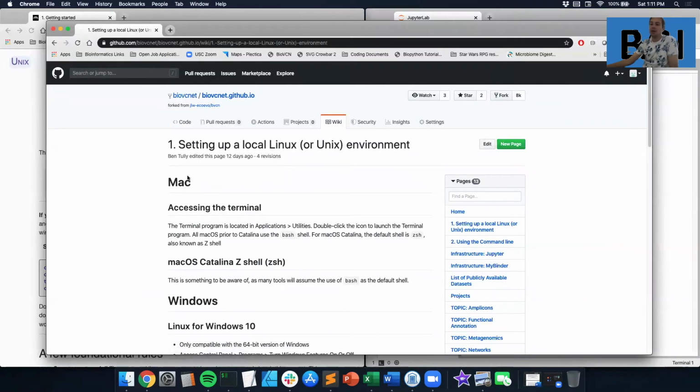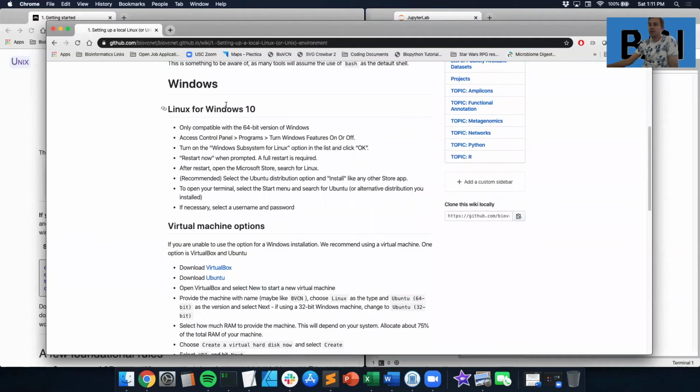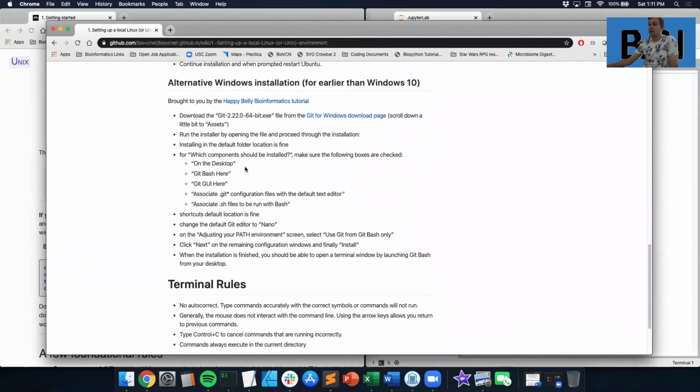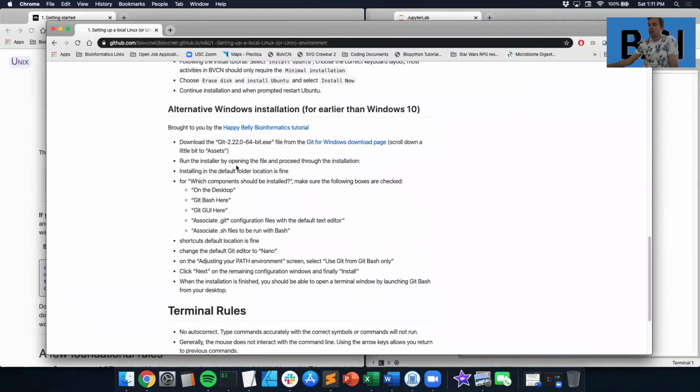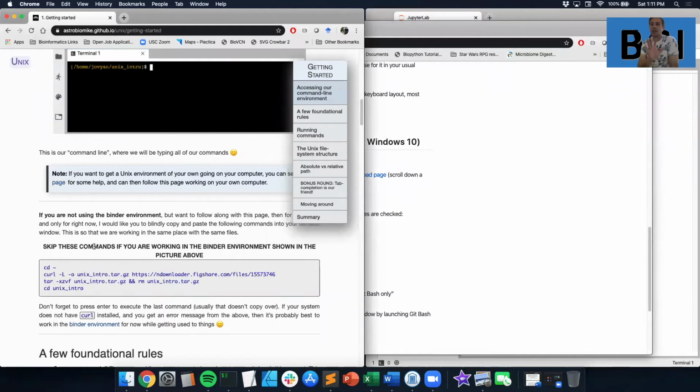And this lays out ways that you can do that on a Mac and a Windows, including multiple options on the Windows, depending on if you're using Windows 10 or an older Windows version. And so you can follow along these steps if you wanted to make sure you have Unix or Linux available on your own computer. And then if that was what you were doing and that's what you felt comfortable with, you would blindly copy this information right here, and you could just copy and paste each of these lines one by one to make sure that you then had the data that we're all going to be working with on your computer in an environment that mirrors what we're going to be working with.